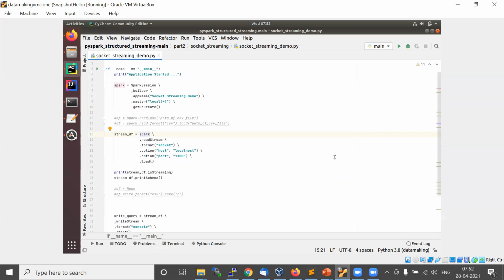For socket source and file source, you don't need to do anything. You just work like your batch Spark, how you work on Spark SQL to do data frame operations and the SQL interface. Similarly, you work for streaming applications also, especially Spark structured streaming applications.